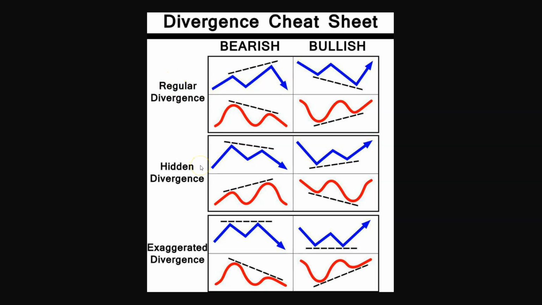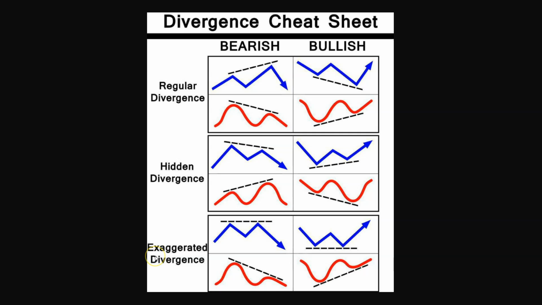Then there's the hiddens, which are a little less intuitive. But if you think about it like this, we're getting a lower high on more momentum. That says despite momentum being higher than it was before, price could not get higher. That's bearish. Hidden bullish momentum divergence would be if price makes a higher low on more momentum. That says despite momentum being way more than it was before, price couldn't make a low. Bears tried to sell it down, they couldn't. That's a hidden bullish divergence.